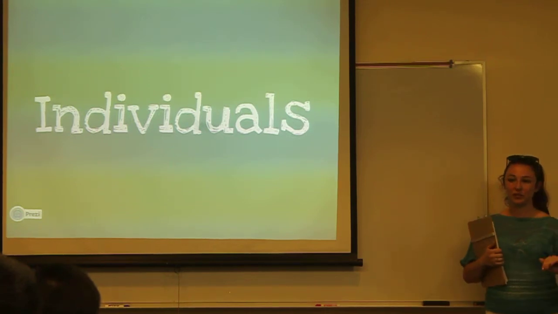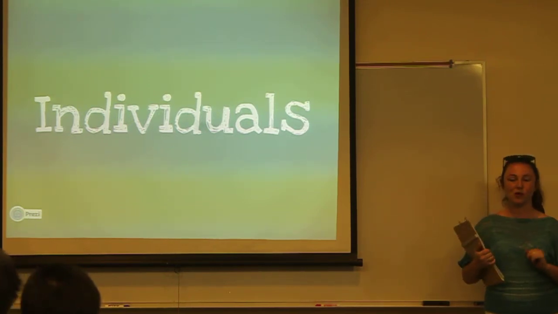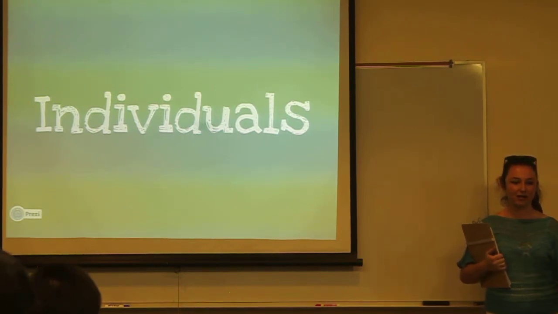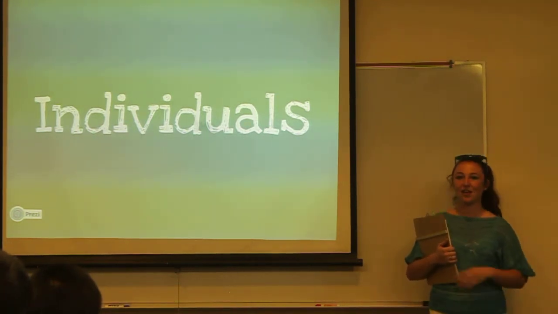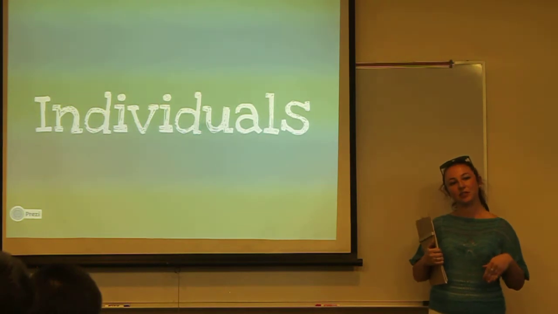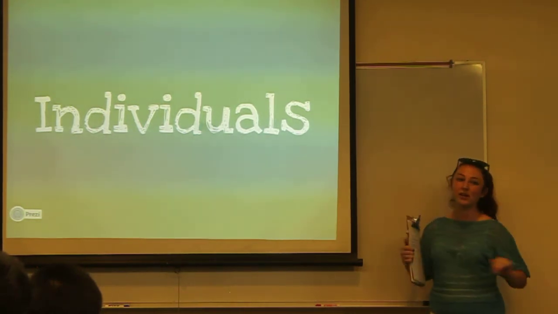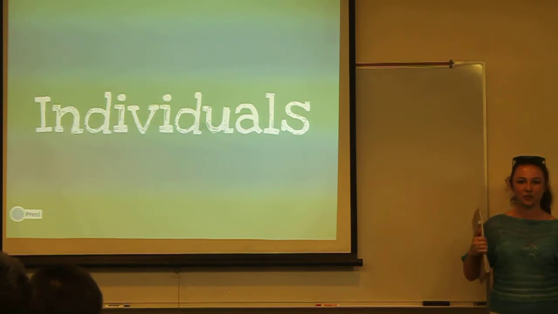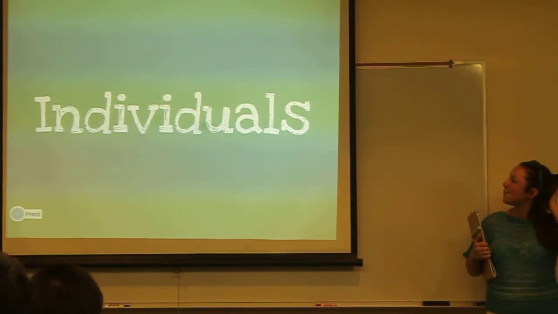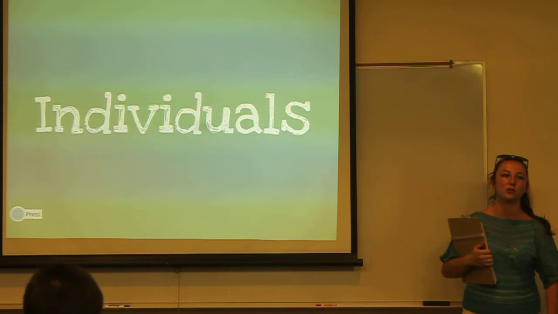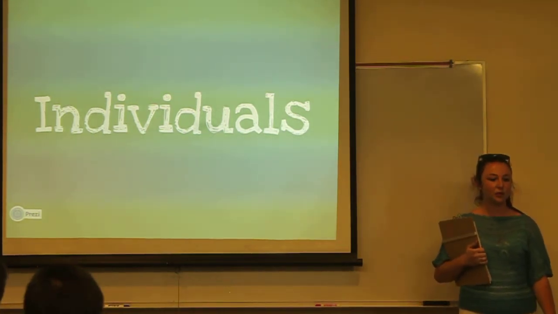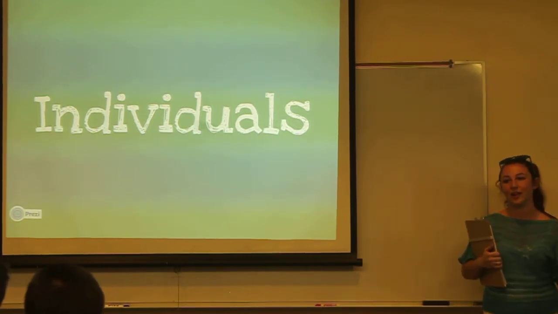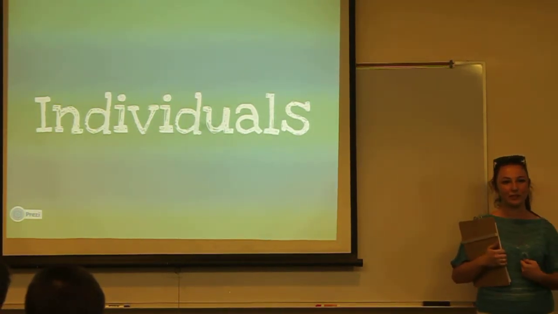So when we want someone to do something, we call them a direct target, or a primary target. That's the person who has the power to make the decision. In this case, it would be the librarian. There are also secondary targets, who are people who have influence on the target. So maybe people that they work with, or if you happen to know anyone who has a personal relationship, though that doesn't often happen. Anyone who you know will talk to this individual a lot, sees this individual a lot, has some kind of influence over them. It's really helpful to also go to them and try to get them on your side, because they may have more influence than you do.